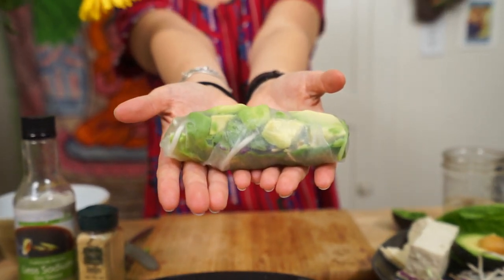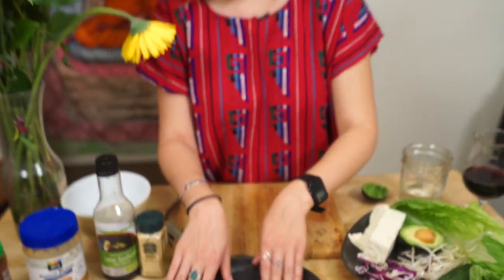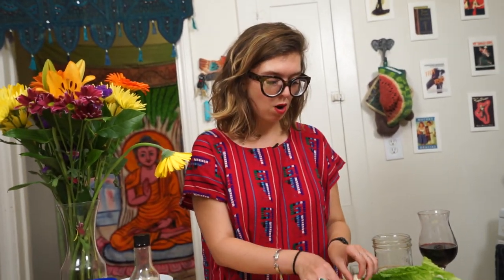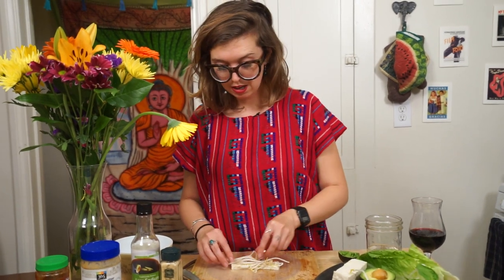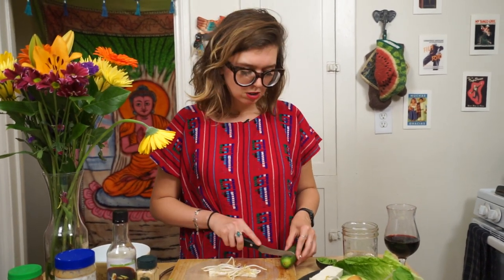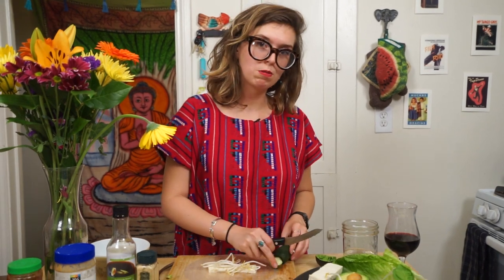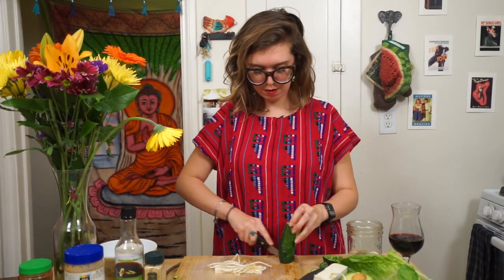The cool thing about making your own spring rolls is you can seriously just put whatever you want in it, because chances are it'll be bomb. That's kind of the theme of most of my recipes on this show, because I'm all about just being like, what do I feel like eating and what do I actually have? Sometimes you're not in the mood to run to the store. If you Google how to make spring rolls, there's a recipe with exact things, but this is your day, this is your life — you don't let nobody tell you how to make your own spring rolls. Even me. That's a life lesson from yours truly.